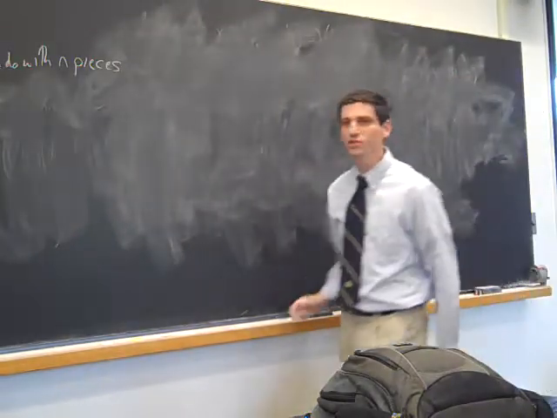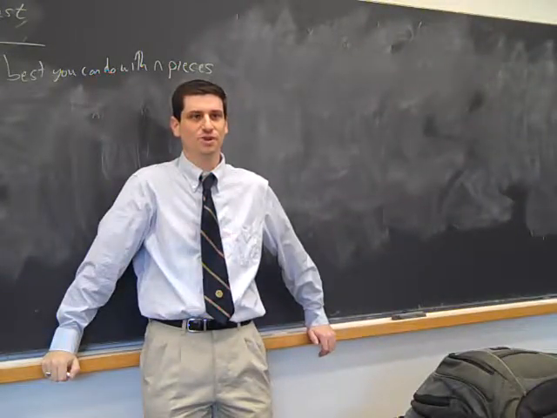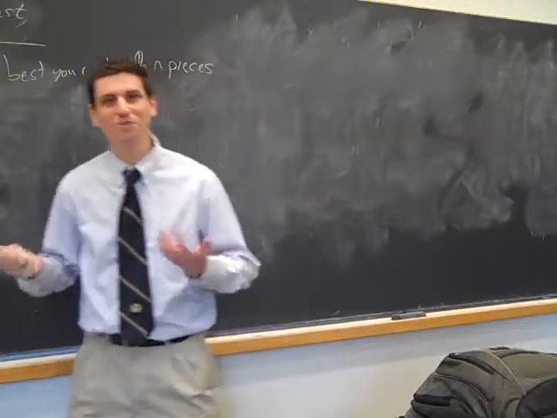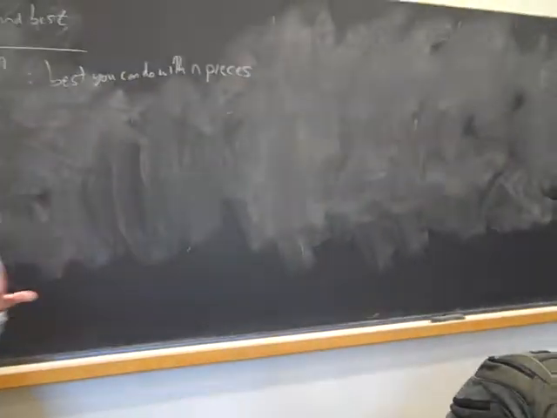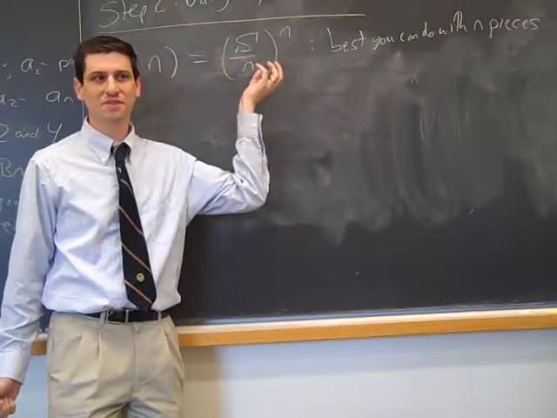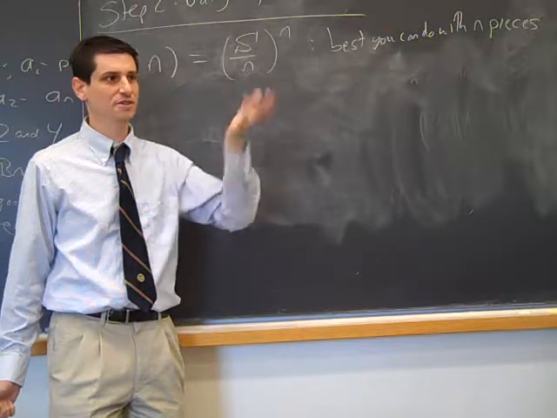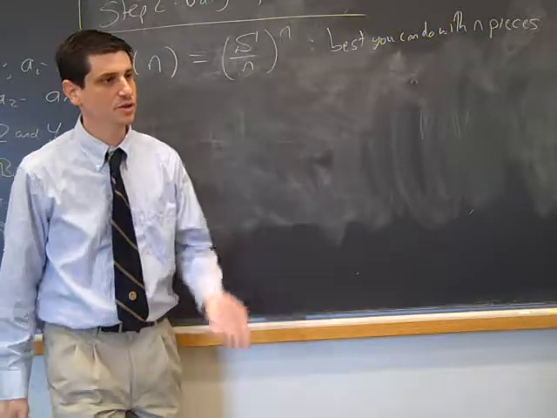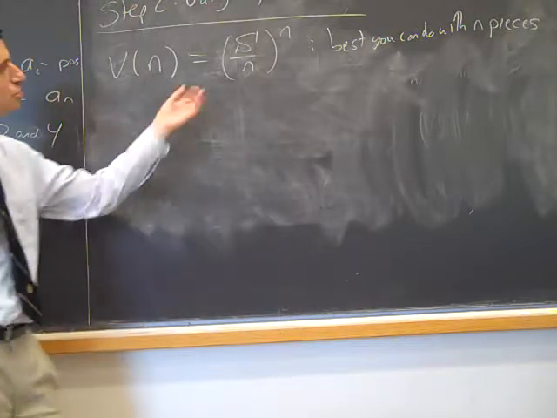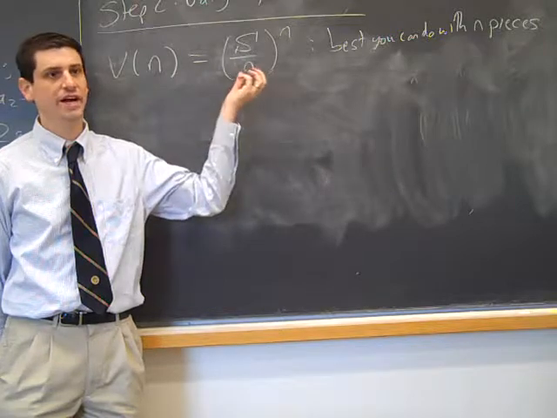What would you love to do to figure out what makes things best? Take the derivative. Wouldn't that be a wonderful thing to do? It's a calculus class, we should be doing derivatives. Why can't I take the derivative of this? What prevents me from taking the derivative of this? You have the constraint. I'm sorry? Since you have the constraint, you have to kind of compare it. Well, I don't have a constraint. I have a constraint, but what's the constraint on? What does n have to be?